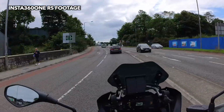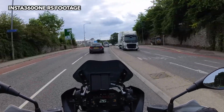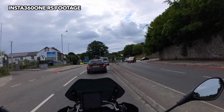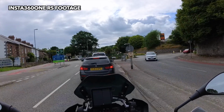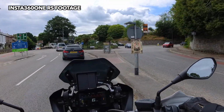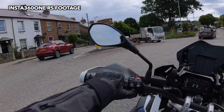So this camera, I wouldn't say it's billed as being an action camera, because I'm not sure that the quality is like an action camera type recording, much like a GoPro, that sort of thing. However, it's bridging the gap between a dash cam and an action camera. So you haven't got to have two things in order to do your videos or to record what's going on.